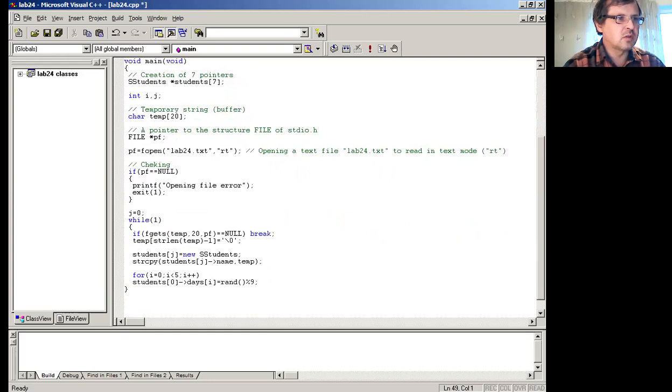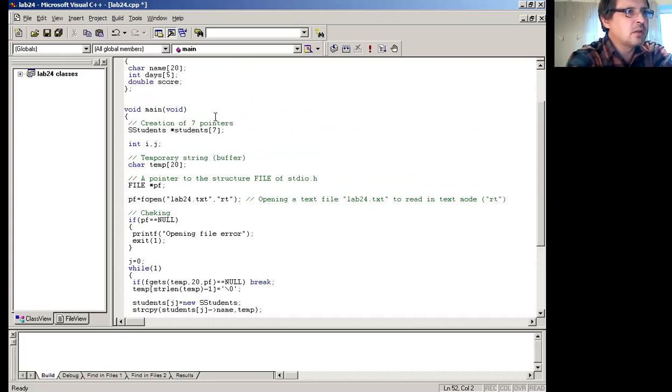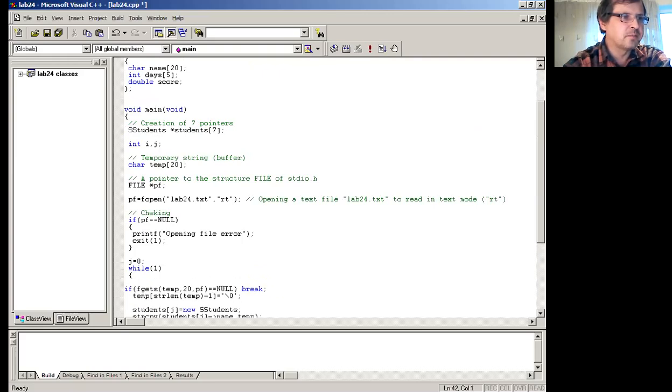This is the property of while sulks, and while cycle is the property of main function. So maybe this creation of students must be put here. So in each step we must create the proper pointers. So for example here it is better to create here. So this is a statical creation.